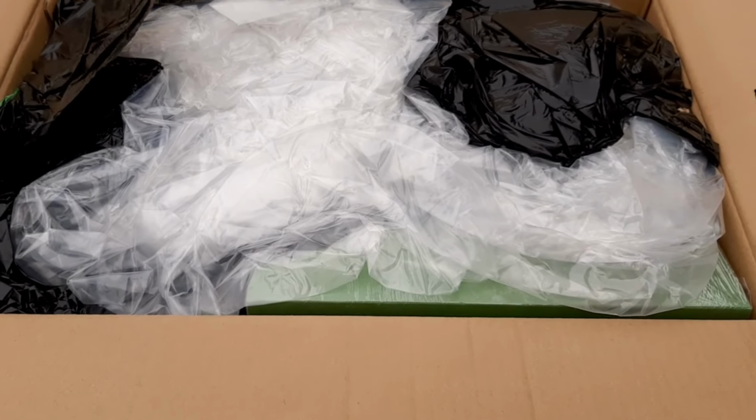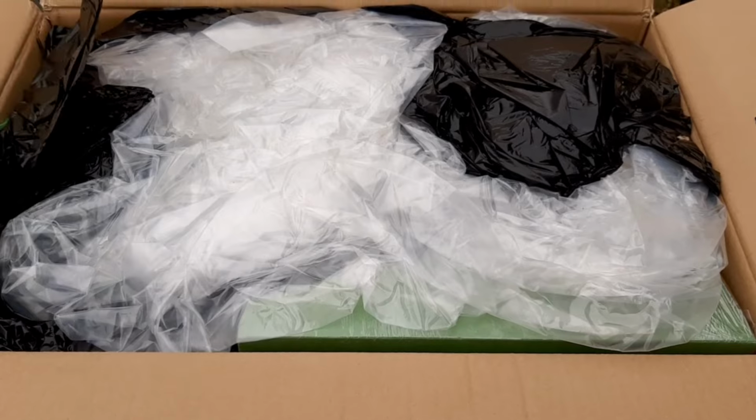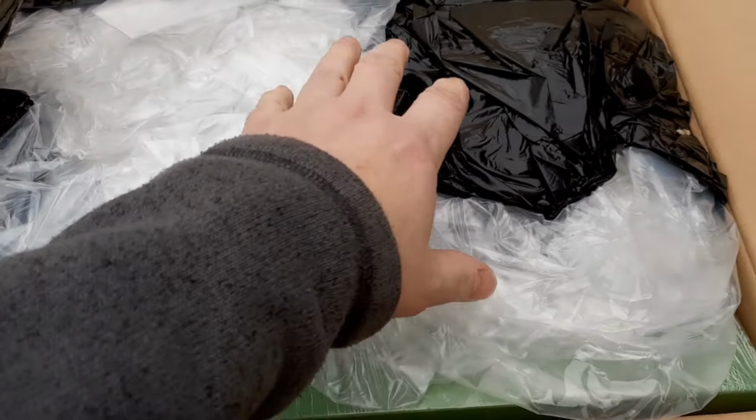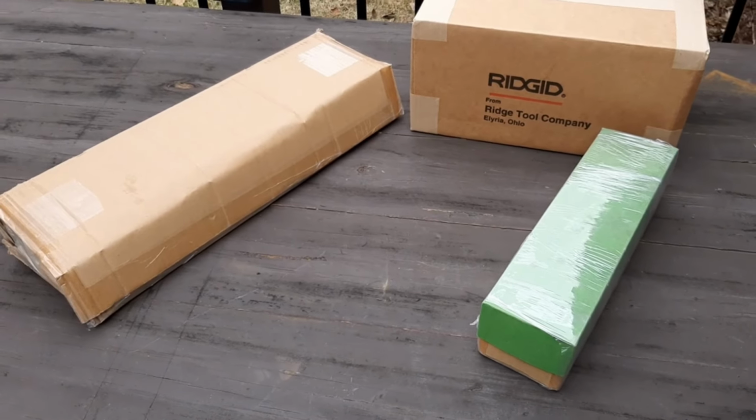Okay, so I opened the longer box of the two. This is what it looked like, just opening the flaps. I honestly don't remember what tools are going to be in here. Well, I don't know what's in either box. But as far as what actual tools I bought, I forgot. It's been a couple of weeks. So inside that box, they had the three boxes you see here.